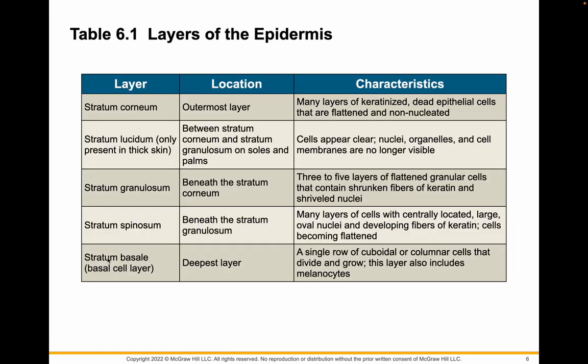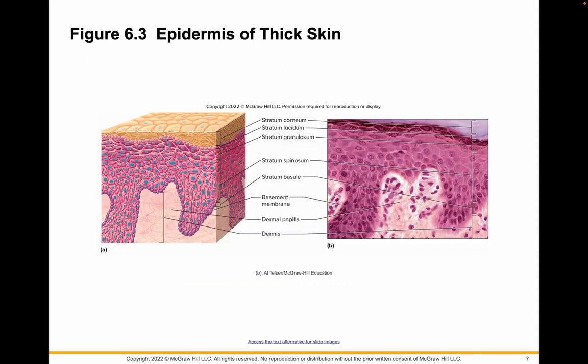You do want to know the layers of the skin. BS, go cry, and don't forget stratum lucidum is only for thick skin. And so we're at our bottom layer. So if this is dermis, here's this dermal papilla, and this single layer is our stratum basale. And it is dividing quickly.